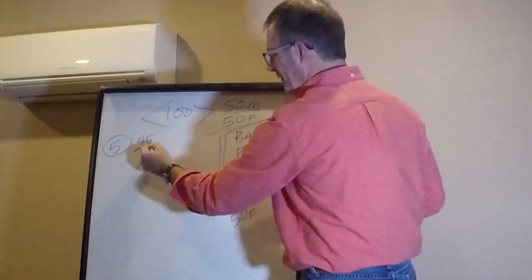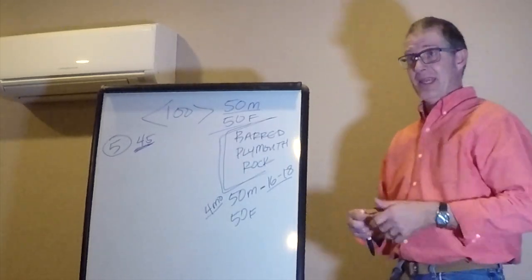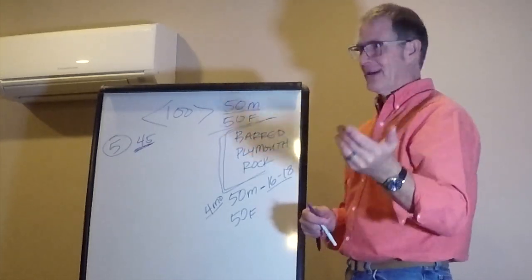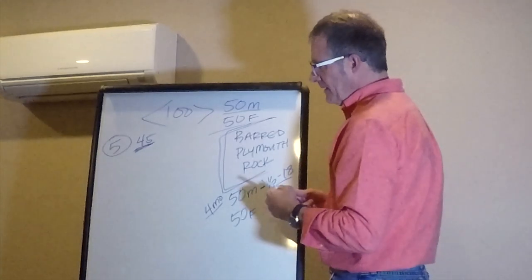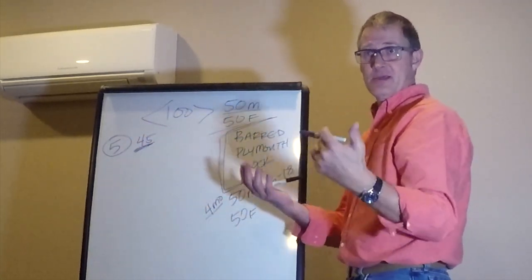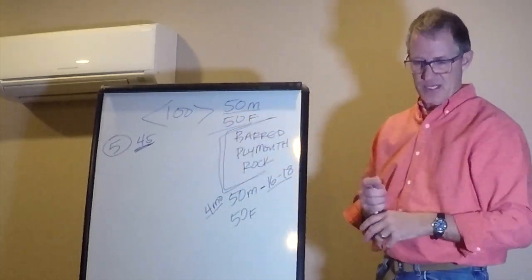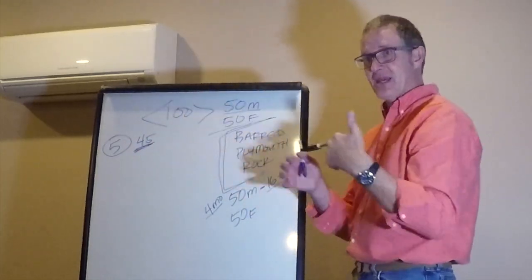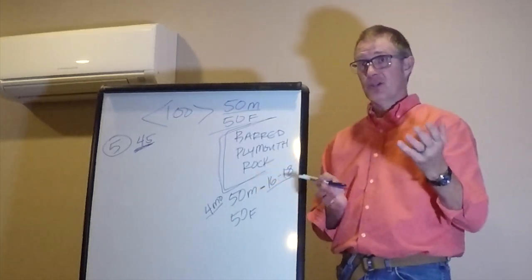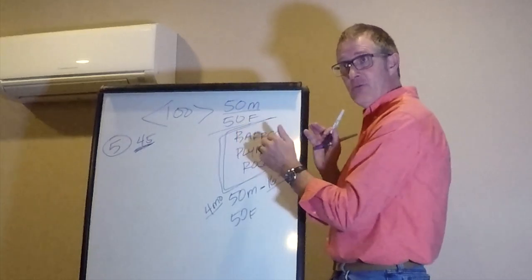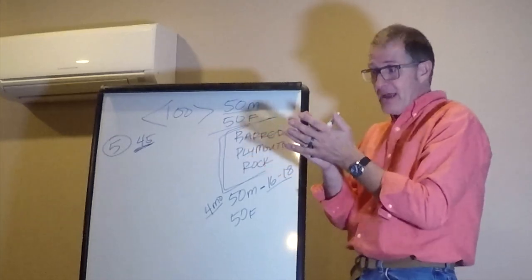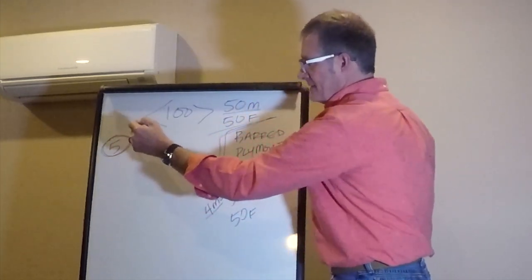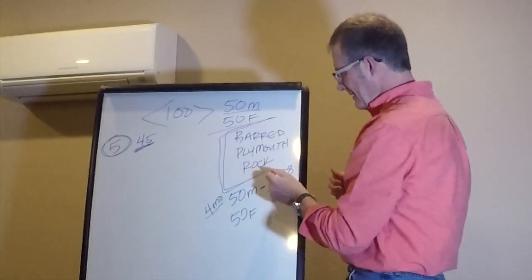So these 45 males, you've got a couple options. You can eat them, use them for home consumption, learn how to process on farm. Or you may have somebody who has a farmer's market and they may want to buy those birds. The other option is you may want to process them yourself and make some connections with potential chefs, because chefs need to learn how to cook an old heritage breed, which is totally different than growing out a fast-growing Cornish cross. So you're down to five males, getting rid of those 45 males at the 16 to 18 week mark.